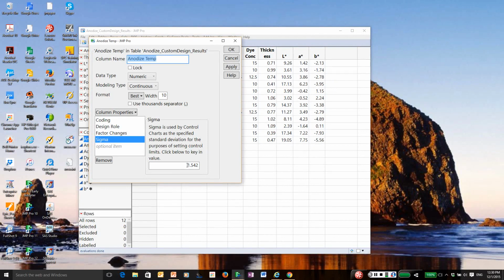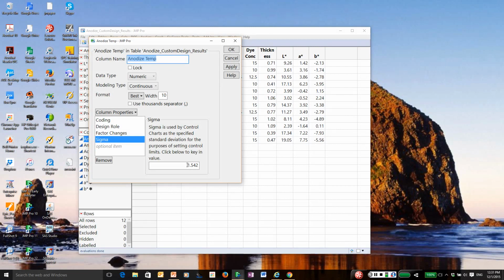What this is, they know in actual practice, when they run this process, they cannot hold the anodized temperature constant, and through measurements taken on the process, they found the standard deviation of temperature to be about 1.54 degrees.